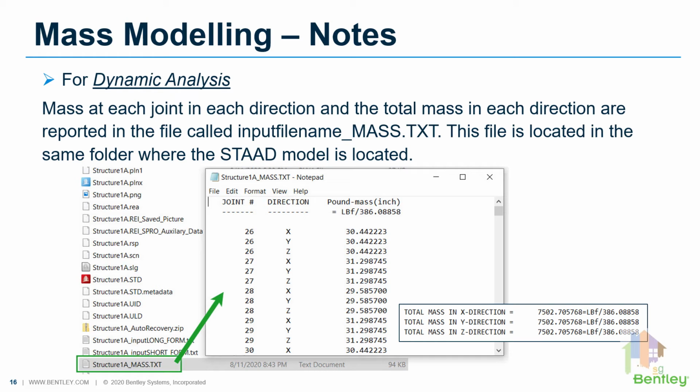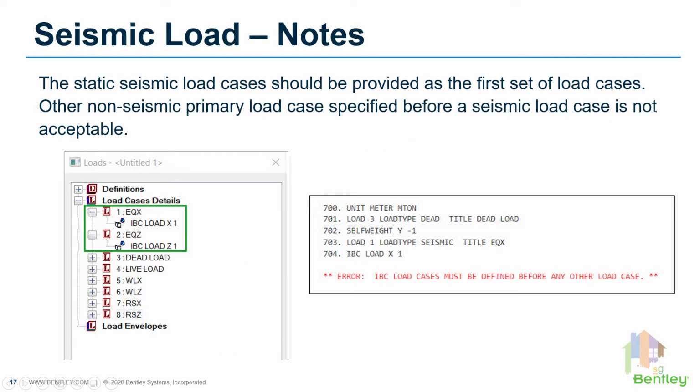Final step is to add the seismic load cases. There are a few rules to add static seismic loads in a model. Static seismic loads must be added to the first primary load case in the list. If load is applied in all 3 directions, then the first 3 primary load cases should be used to define all static seismic load cases and then other load cases should be added. Else, you will notice an error message in the output file that seismic load is not the first load case and analysis will be terminated.